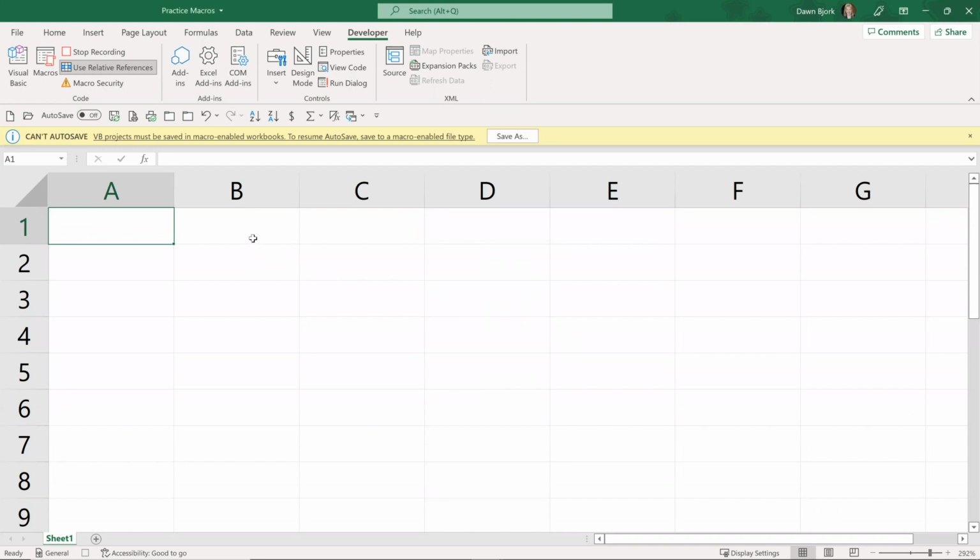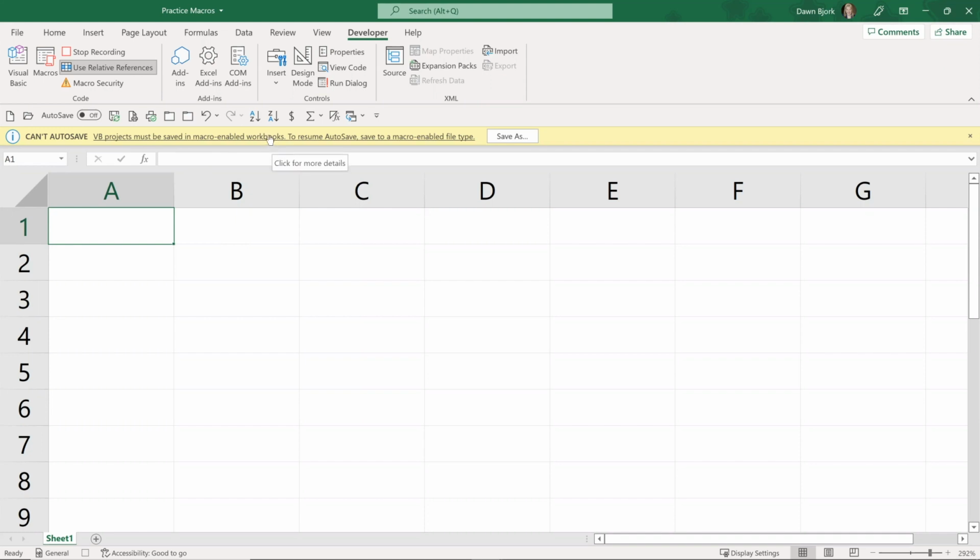Now, some of you may have already considered, didn't she say that macros need to be stored in different kinds of files? And absolutely. So notice here, VBA projects, which is basically what we're creating, must be saved in macro enabled workbooks.